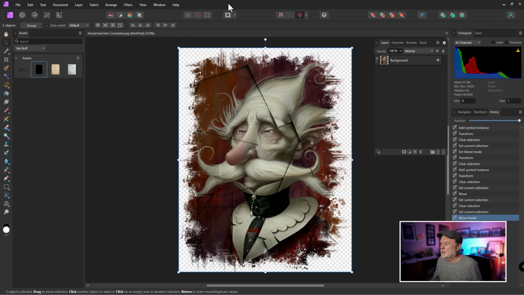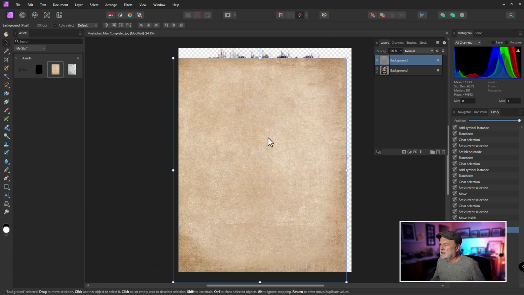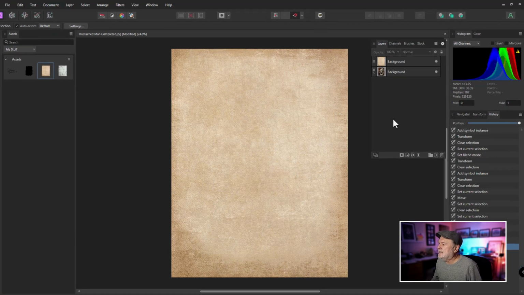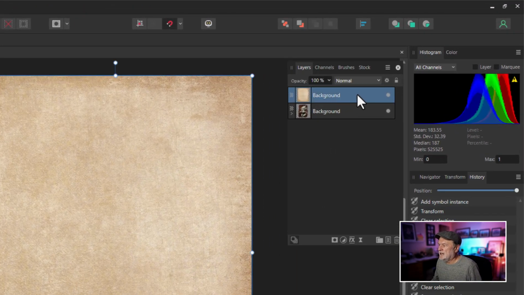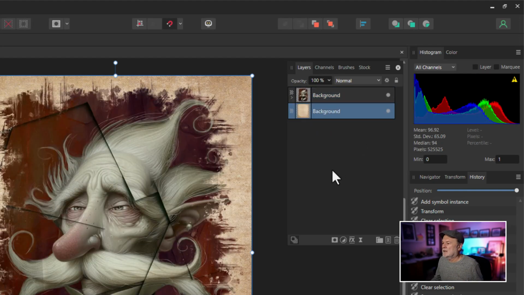Okay. So what does it mean by move inside? Well, if I come over here in Layers and expand that, you can see these 2 are tucked inside. So it's clipped, but they call it moved inside. Okay. So now that that's done, I need the background. What I did was I used this texture right here. So again, I'm just going to click and drag this in and then reposition it, resize if I need to. Nope, don't need to. So I'm going to click on that. And then this is at the very top. I don't need that at the top. I'm going to click and drag that to the bottom. So there's my background, just like I did in Photoshop.